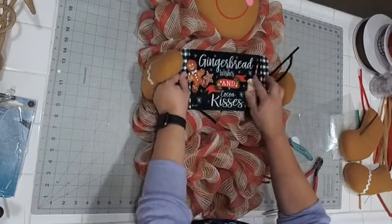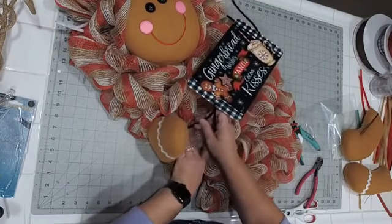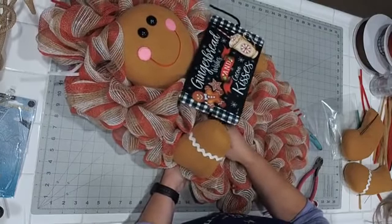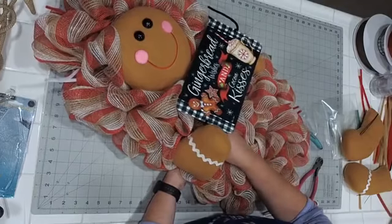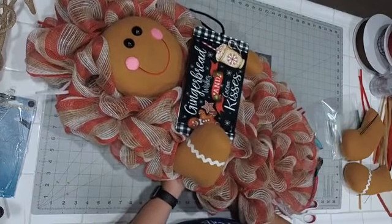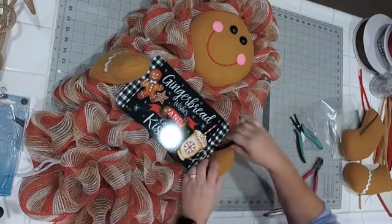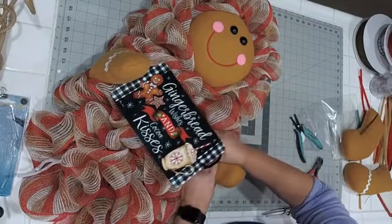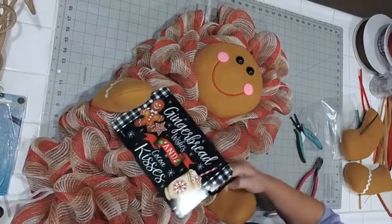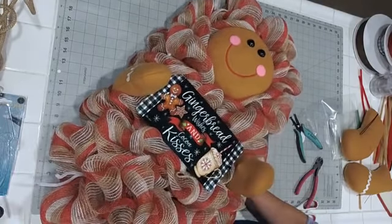So, little Missy is going to be holding our sign. So we're going to go ahead and attach this down through our mesh and get this anchored to our frame. I'm trying to make sure I got one piece on one side and another on the other side. And I'm gonna pull this down, and then I'll adjust it as we need to on the other. See, she could actually hold them open. It doesn't have to be closed. Through tight spaces. So go ahead and pull this one down.